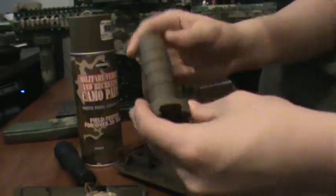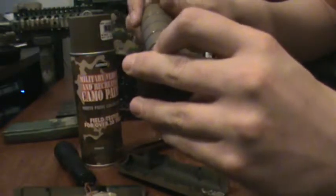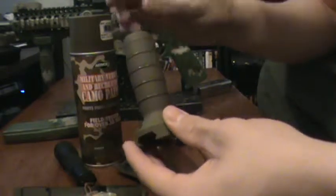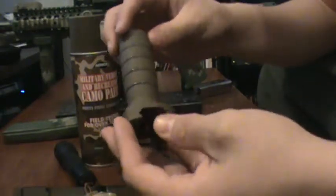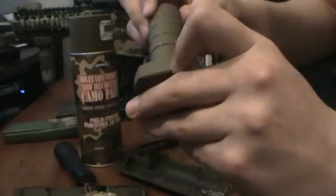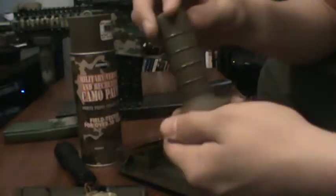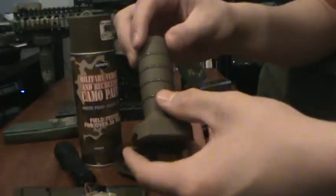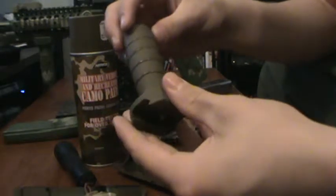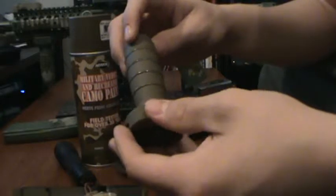Now, on the other hand, I did the Spikes Tactical shorty stub full grips, and then the longer part for the bottom attachment. This billet, I wish the whole thing was billet, because it sticks to it very nicely, except these little rubber stickouts. I had to apply quite a few coats for it to properly stick to that.